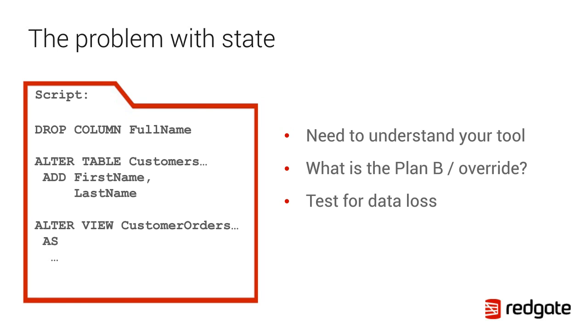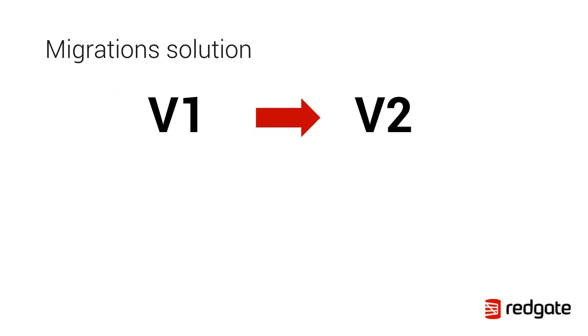So we've talked about state-based deployments, about keeping the states and then the tool working out the process, or the recipe, or how to make that change. So what's the alternative, Tom? Well, you've certainly convinced me that there are problems. So the alternative, I guess, which is also used, is a migrations-based solution.